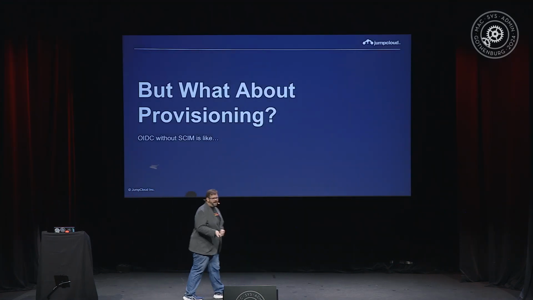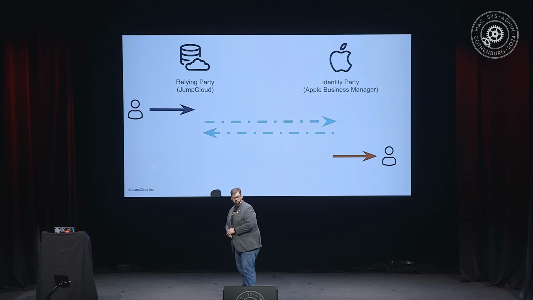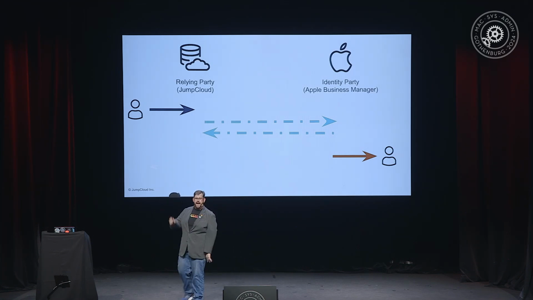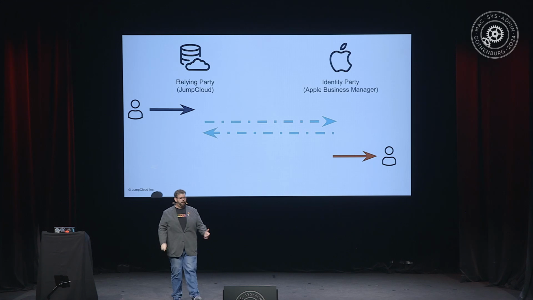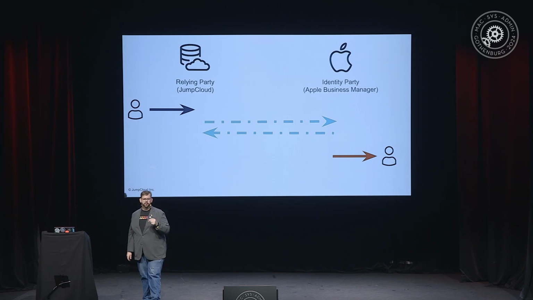You're going to want a way to create a lot of managed Apple accounts very fast. SCIM is that way for you. In this case, your IDP becomes the relying party and Apple becomes the identity party. So it's like everybody switches hats. And at that part, the user will be registered by the IDP, provided that that account will now exist over at the IDP, or the identity party, which is ABM. And at the end of that process, your user will exist in both places.